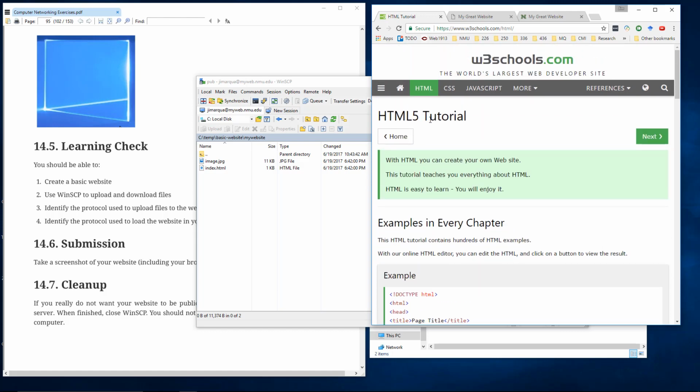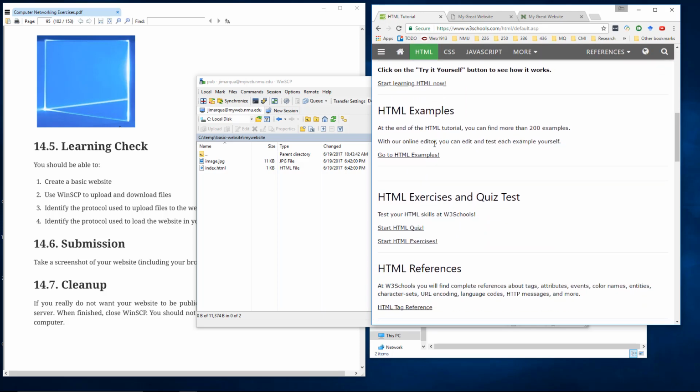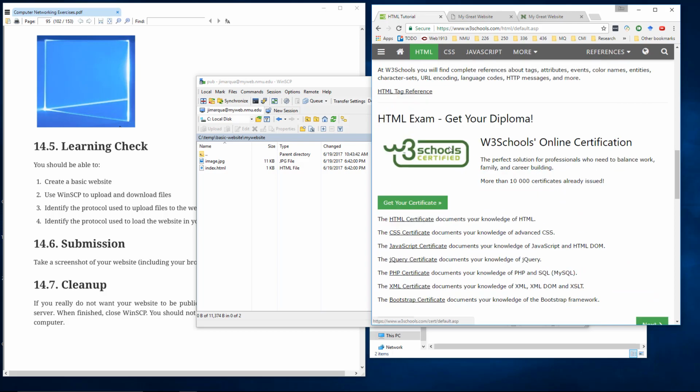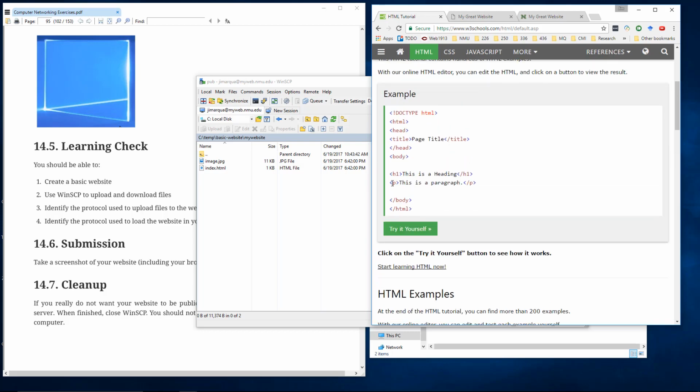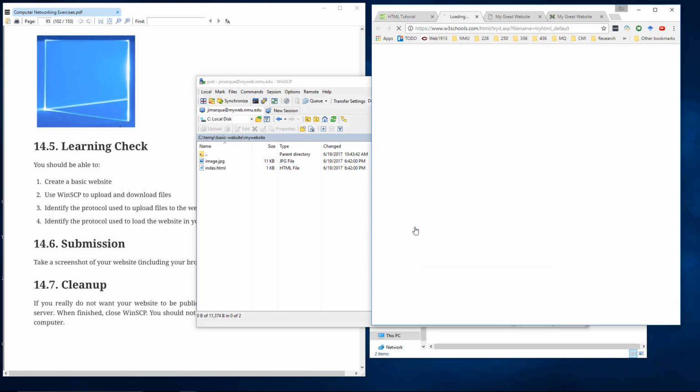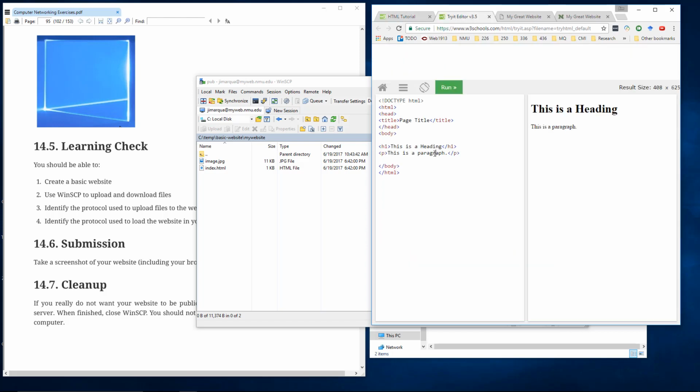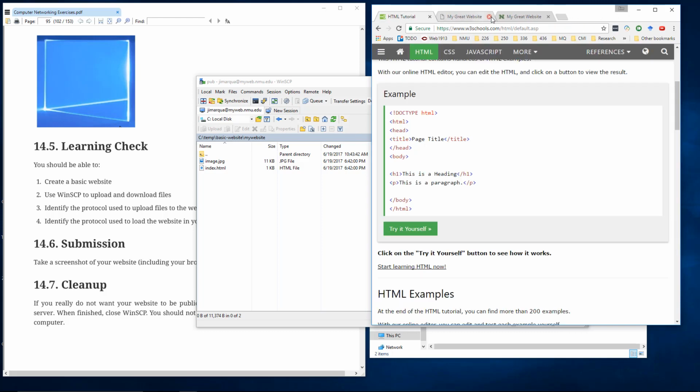So I would recommend, if you're interested in what you can actually do with HTML, check it out. There's tons of examples. If you click, we have the HTML5 tutorial. You can spend hours, probably years, learning all of this stuff. If you want to learn about more tags, like they've used a paragraph tag here. They've got cool things where you can change the text on the left-hand side, click Run, and it will update on the right-hand side. It's just a really good website for learning more sophisticated web development technologies.